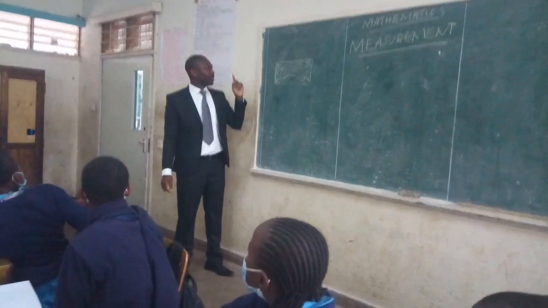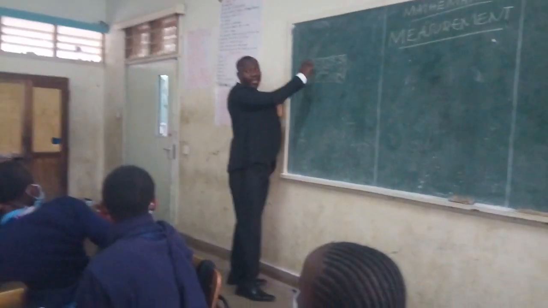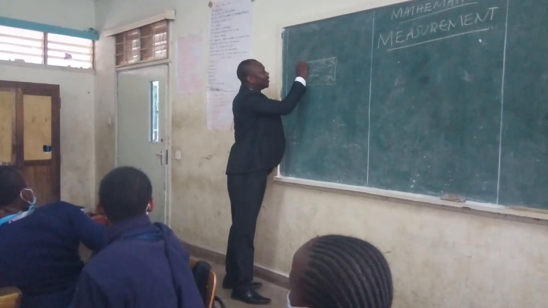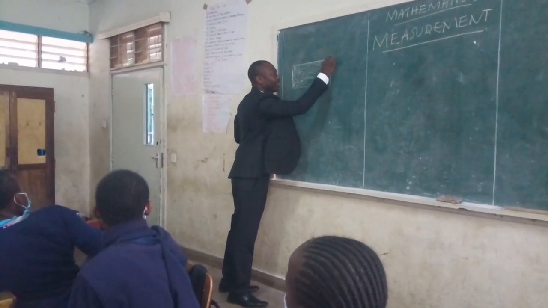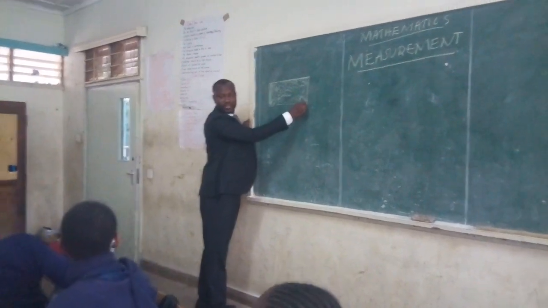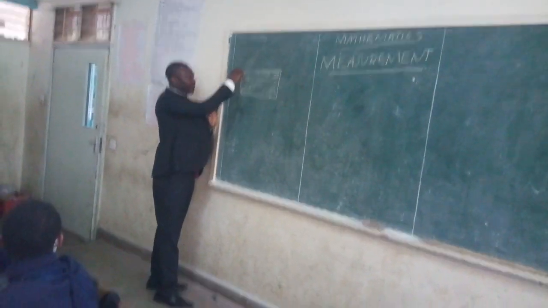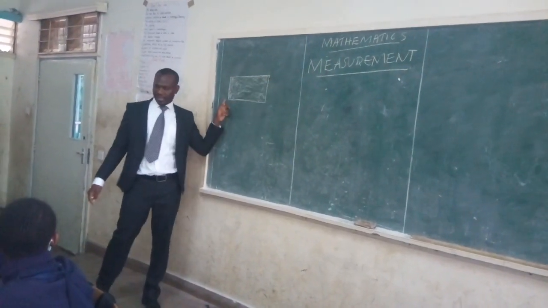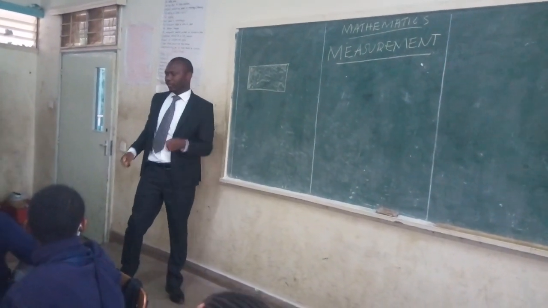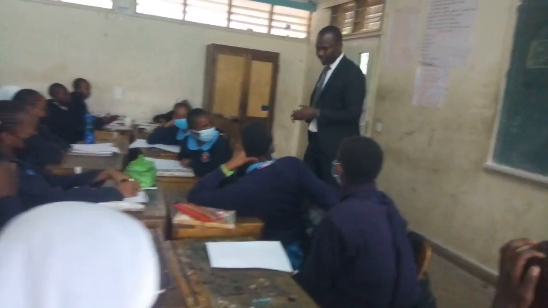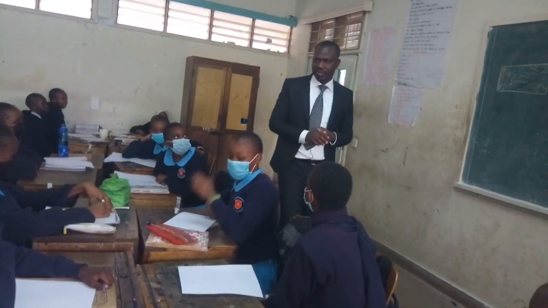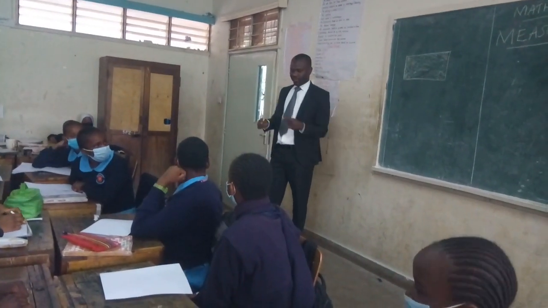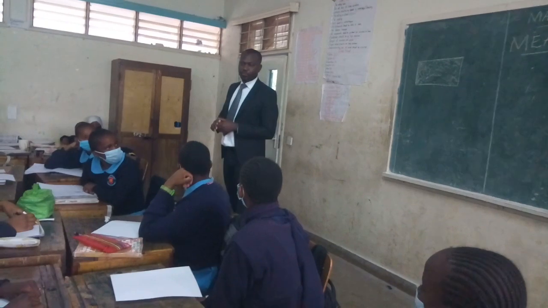That means perimeter is the line. Is that right? Yes. So if I want to get the perimeter, I just go through that line, then like that, then after that, come back to where I started. So if I go around the figure until where I started, then I call it what? Perimeter. Can you understand the difference? Yes, the difference is that the perimeter is the line, then area is the space.